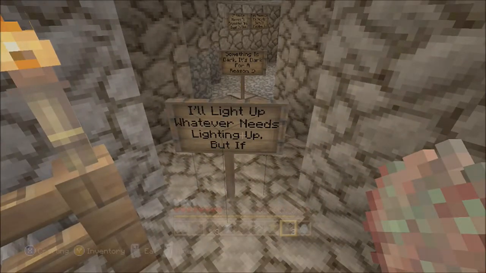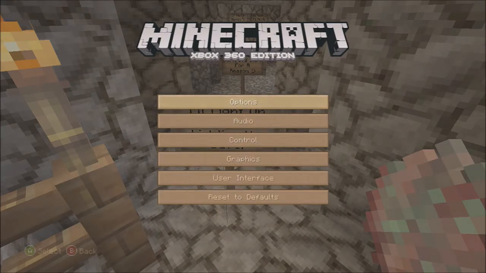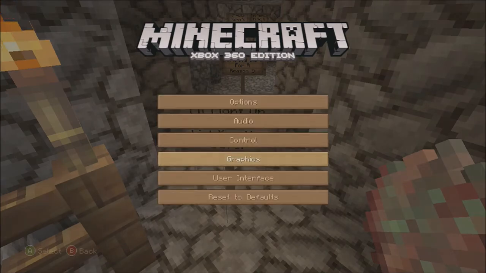I don't know what to do here. Let's have a quick look. Gamma, what did it say, down to 70? That is quite dark. I'll give it a go. I mean, it might not be very good for filming, but we'll give it a go and see.